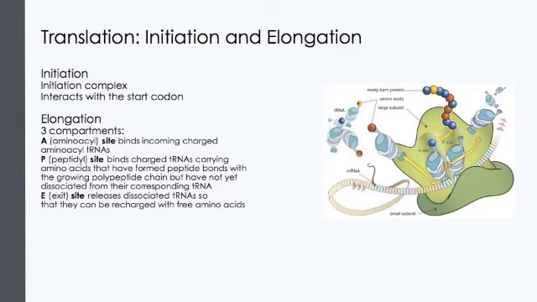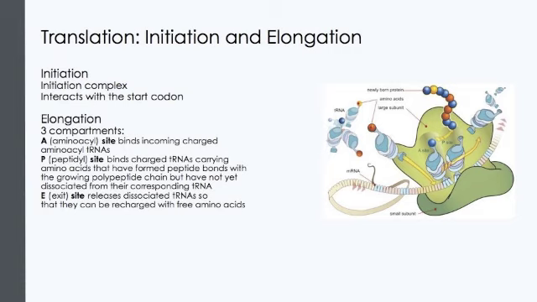Thirdly, translocation occurs. The P site tRNA now leaves the ribosome, and the ribosome moves the remaining tRNA carrying the growing polypeptide to the P site. The mRNA and tRNA move as a unit. This movement brings into the A site the next mRNA codon to be translated, and the process can start again with step 1. So as your slide points out, there are 3 compartments for elongation: the A site, the P site, and the E site.